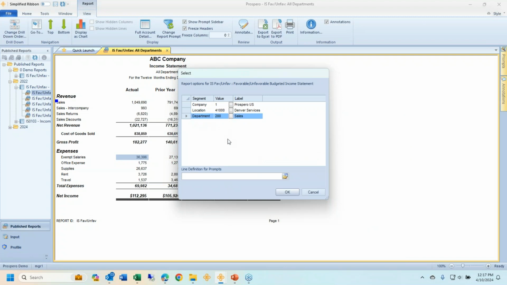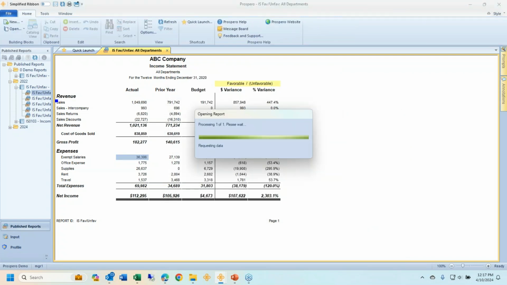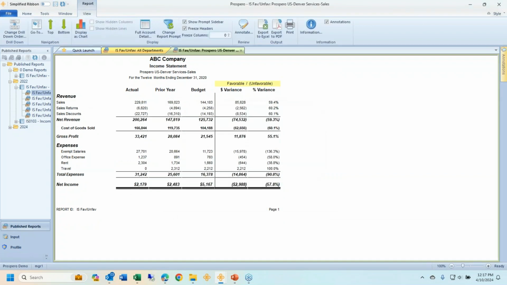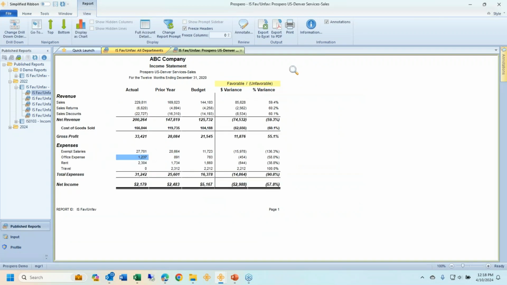And let me conclude. I'm now looking at a single department 200, and I have the same type of drill down to the account and transaction level, which sure, I'll now just drill into office expense. There are now all the different transactions, and maybe this might be Home Depot, Lowe's that I might have bought this expense from or received the revenue from, the transaction level. All right, thank you for allowing me to show that. Maybe repeat a couple of keywords and concepts within.